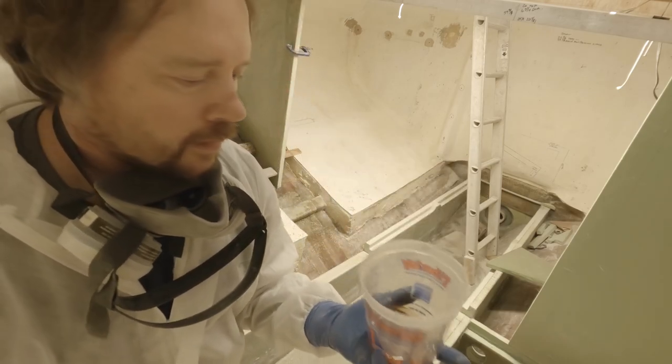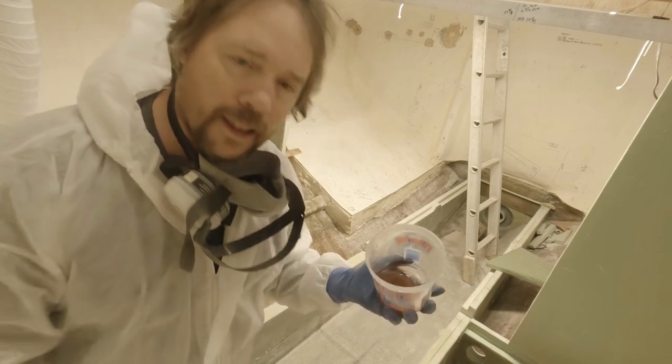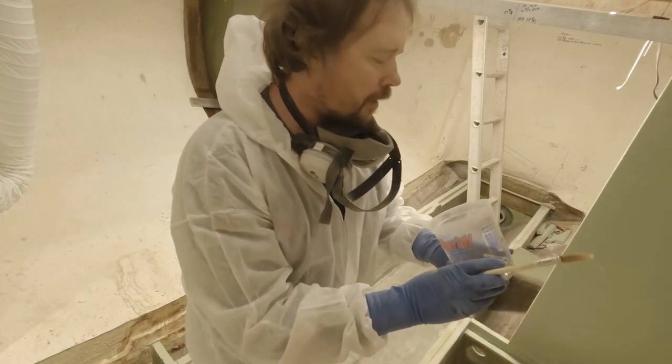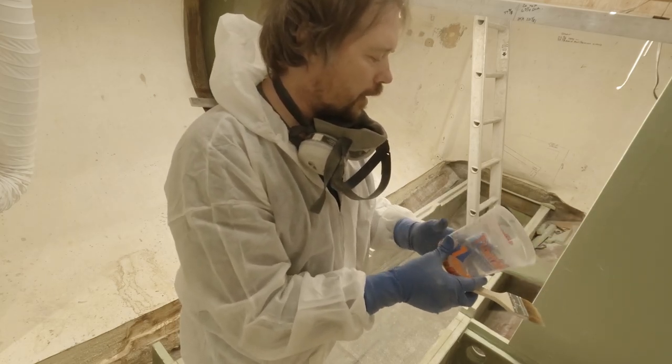That stuff is going off quick for some reason. I set it down on the hull where it's cooler, but yeah, whatever. That's kind of odd, actually.